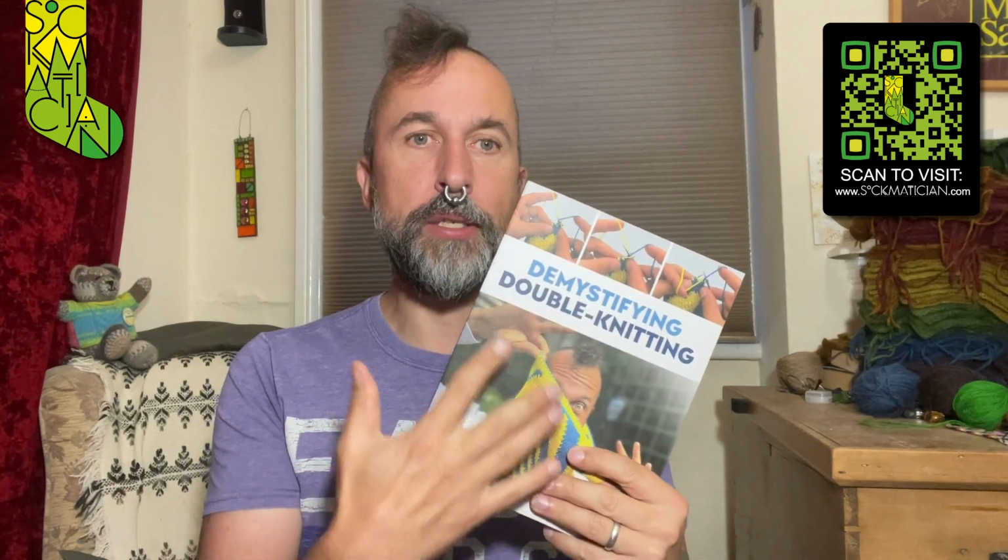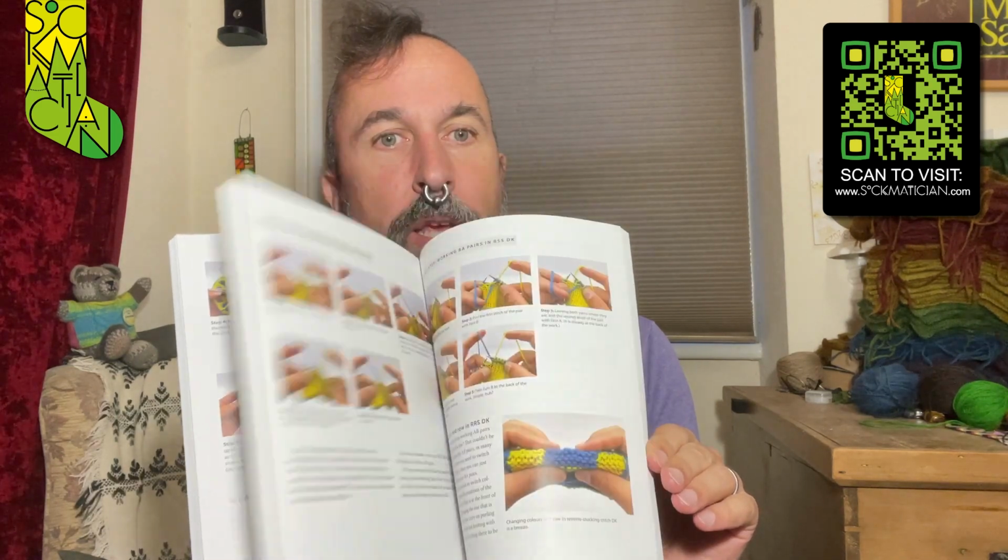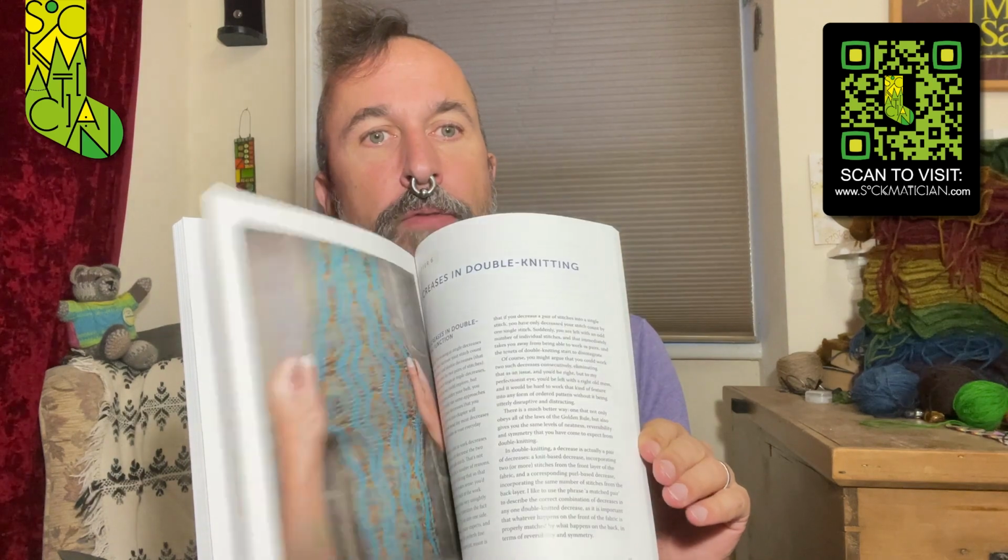As I said earlier, people think that double knitting is a lot harder than it actually is, and so teaching people how to do it takes the mystery element out of it and goes, oh, this is really accessible. So this is my beginner's guide to double knitting. My name has long been synonymous with this craft, certainly in this country, and I have always wanted there to be a book out there with my name on it, teaching double knitting how I like it to be taught. And so for me, this is the definitive Sockmatician version. It has lots of step-by-step tutorials with all the photographs in there, all the things you need to know to do all kinds of different stuff. And then there are patterns at the end. There are five specially designed patterns.